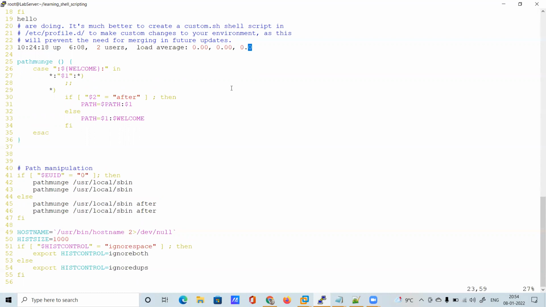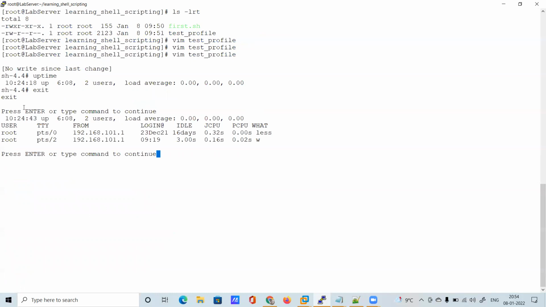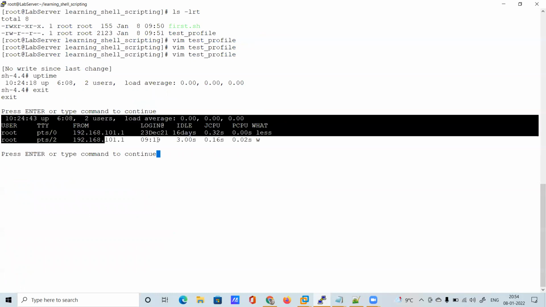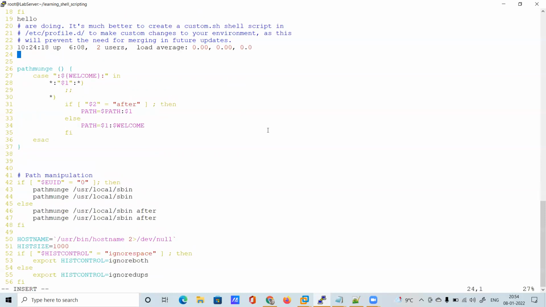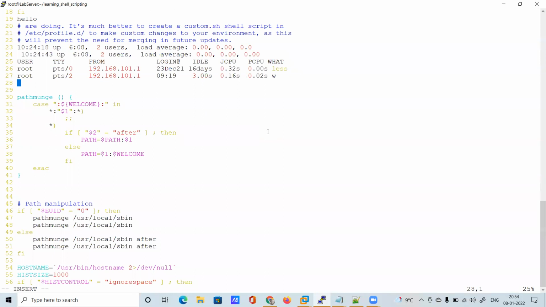Or if you want to directly execute any command, colon, let's say uptime, the w command, or any other command. So exclamation mark and w. You can see you will get that w command output. This is the w command output. If I have executed it, press enter, and you want to paste it here. So these are the two methods.